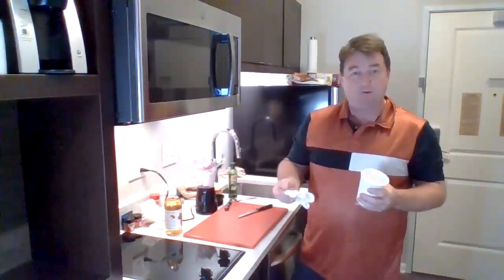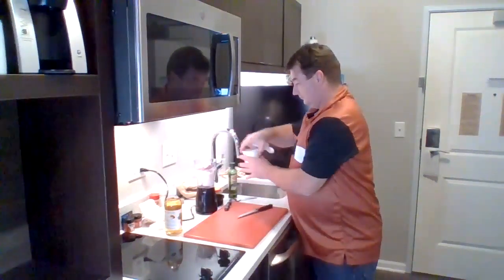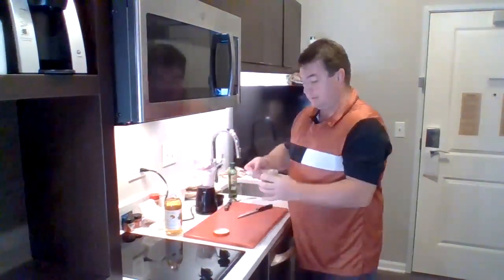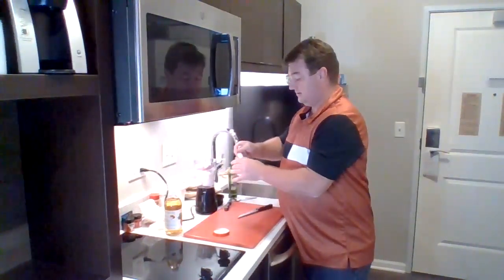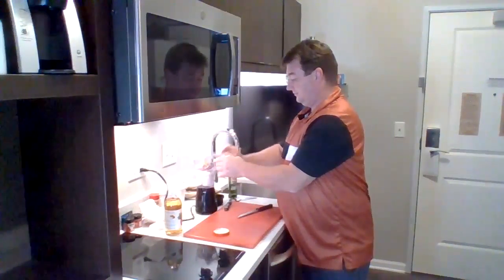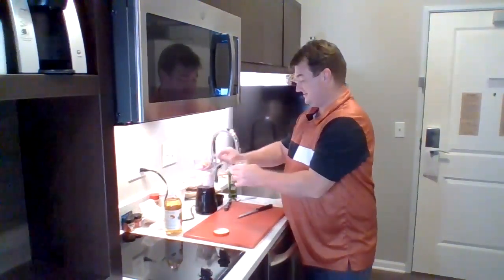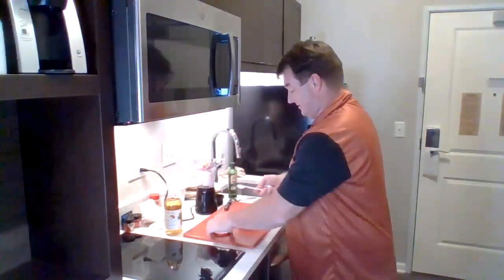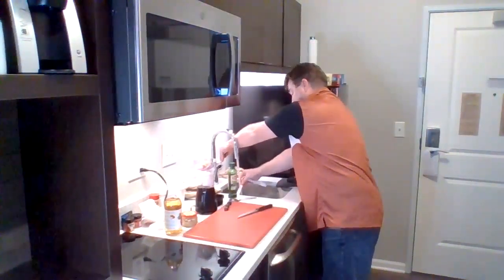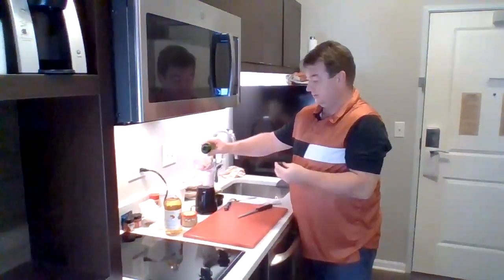Most important thing too is always to have equal amounts of vinegar and sugar. So I have about 4 cloves of garlic. I'm going to go 2 heaping tablespoons of ginger, correction, of garlic, not ginger. With just a drizzle of oil.